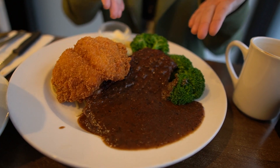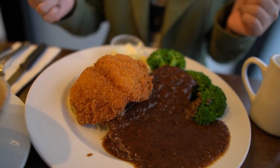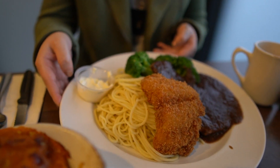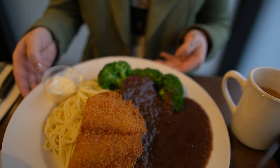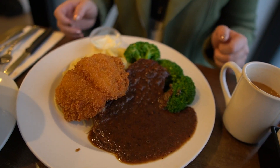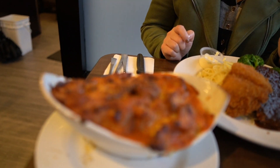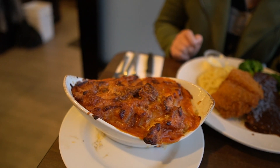Okay, our food has already arrived. I love it when the food comes real fast. And here I've got black pepper steak and a deep-fried fish fillet served with a generous helping of spaghetti. This is probably my favorite fusion dish — it's a perfect blend of Western and Asian elements. And then over here, this is the other thing that we've ordered, which is a gratin.